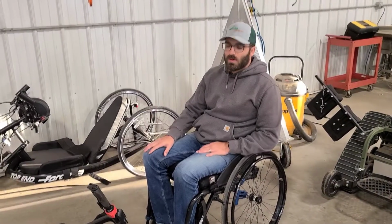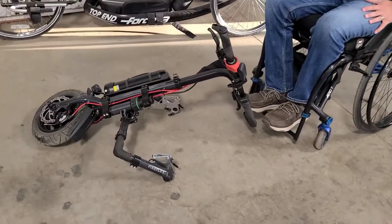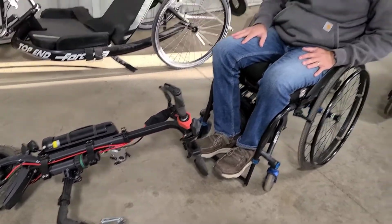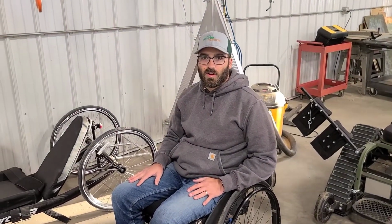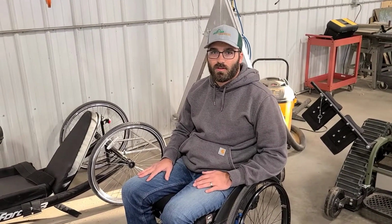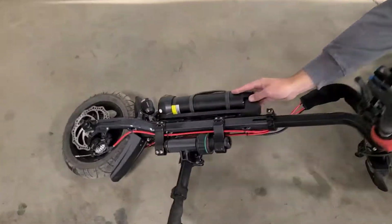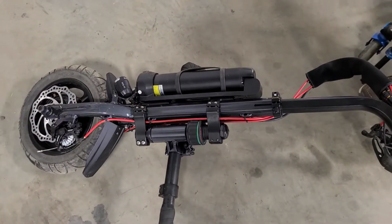Alright, now I'm going to talk about my Firefly. It's just an attachment that goes onto the front of my wheelchair here. It allows me to get around and move quicker. This has worked really well. We go to some big farm shows that are outside. A lot of uneven ground that would take a lot of strength and wear me out quickly if I had to push all the way around it. Put this on the front. It's motorized. It all runs off of a little battery right here on the front, and it just allows me to drive instead of having to push.